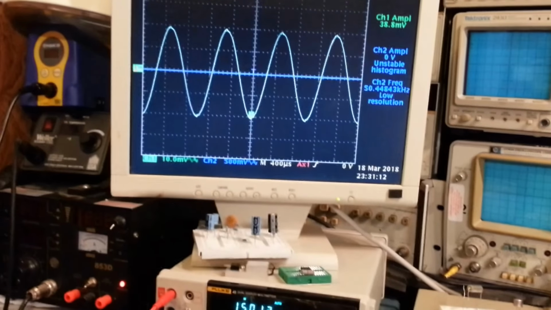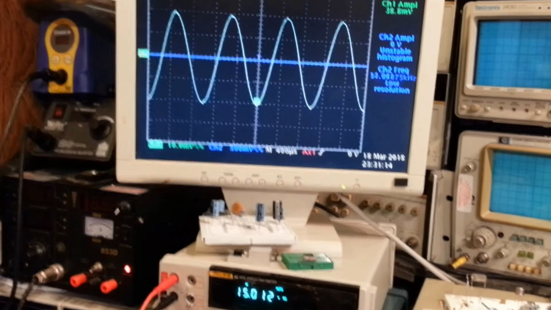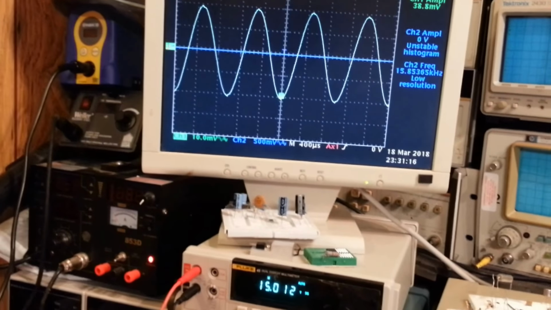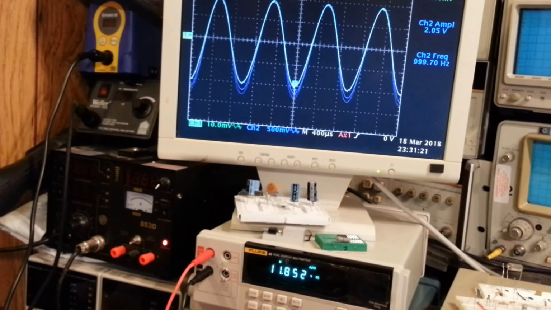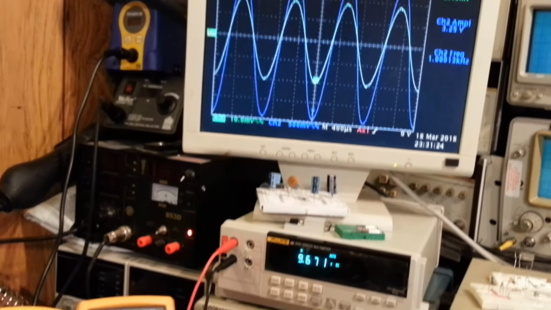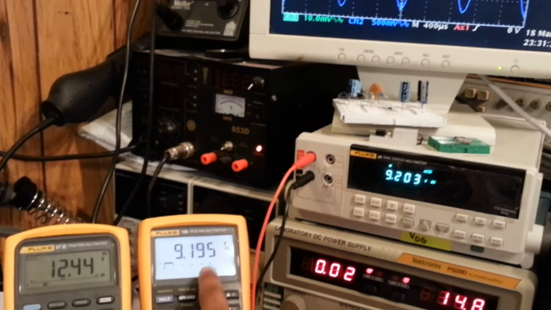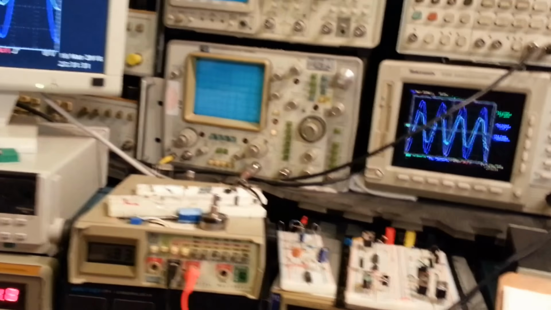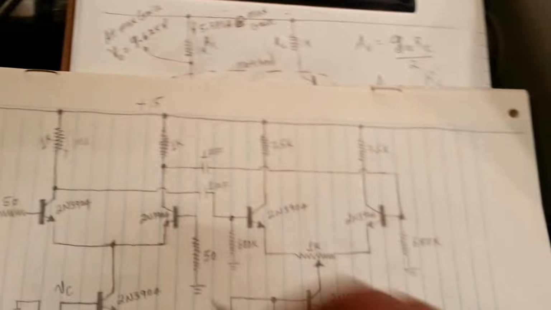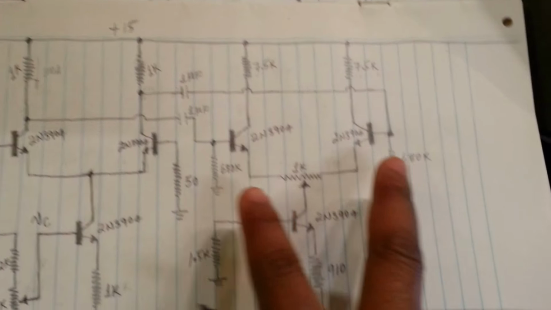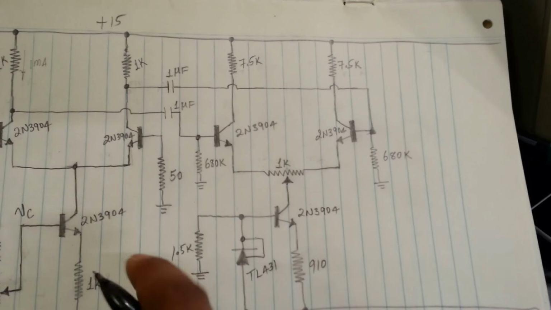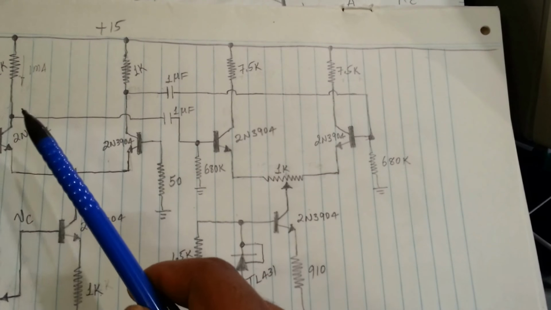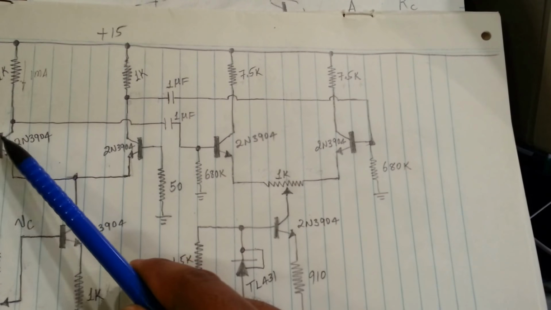One thing I'd like to demonstrate before I finish, I know this video is long, is how to remove the quiescent voltage shift. As you can see, as I vary that potentiometer, which varies the control voltage, you can see the quiescent point getting shifted. So what I will do now is use the circuit I designed earlier. I'll put a second differential amplifier, which will cancel the common mode input from these two, right?